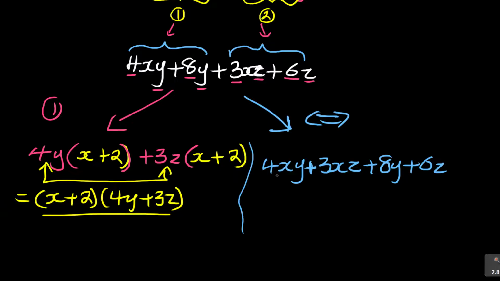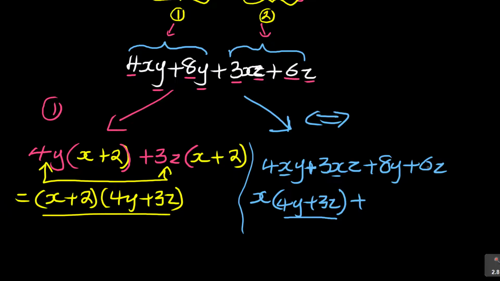You ask yourself, what's common in the first? 4 and 3, nothing is common. X, Y, X, Z. You see, there is my X. So I'm going to take out my X here. Now when I cancel out the X, you see that here I've got 4Y. When I cancel out the X there, I've got 3Z. You see the first bracket. Plus, I must get a similar bracket as this one.